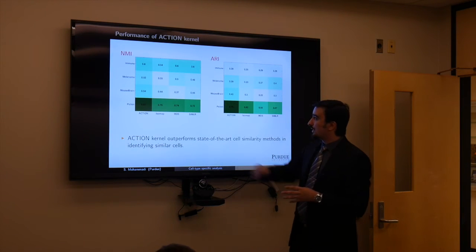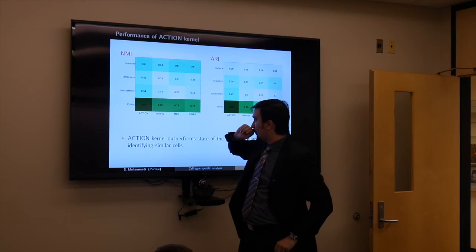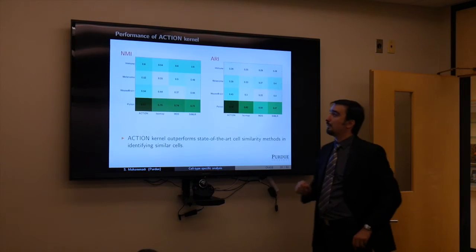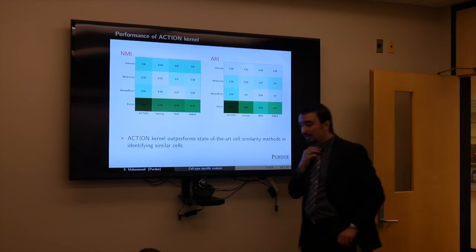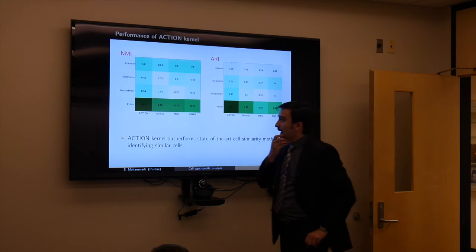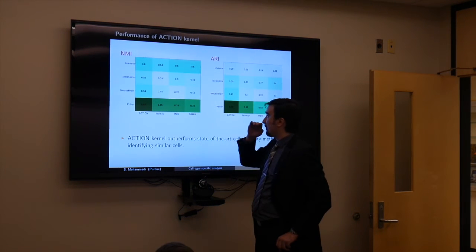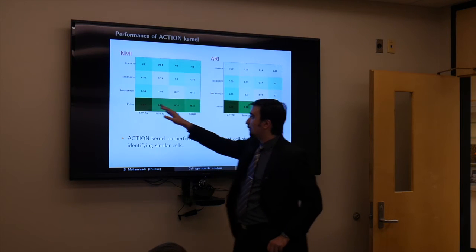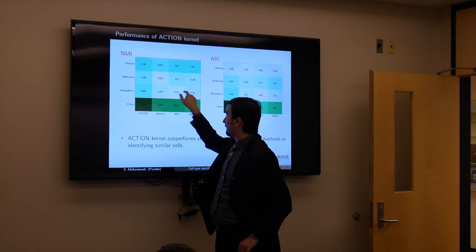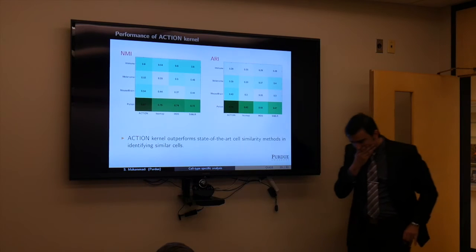And what it shows is that these are for each data set and these are for each method. In every data set, and these are 2 different measures, one is normalized mutual information, the other is adjusted RAND index, which are 2 measures of quality of clustering basically. What it shows is that over each data set, over both measures, we outperform the others in terms of quality of clustering or identifying cell types. So here we are better, and better. Same with both measures. So far so good.